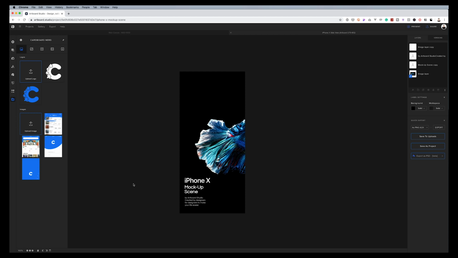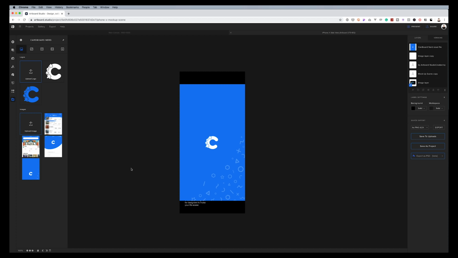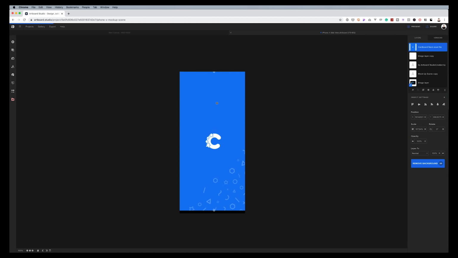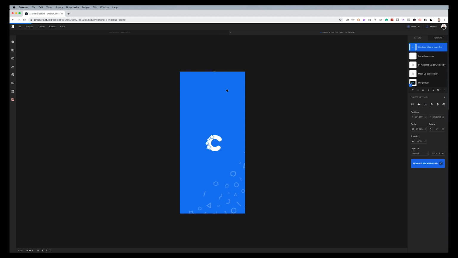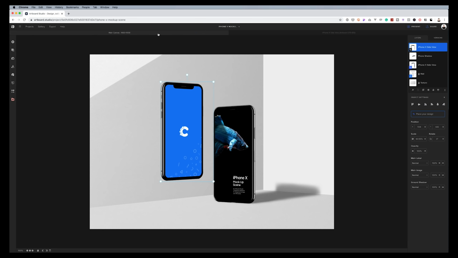Let's say we wanted to add one of our UI designs, one of these screens that we've uploaded into our brand components. We simply click on it and it's immediately added over into our mockup. I can stretch this out to make sure it fits the size of the actual screen here. Just reposition it, and then when we head back over to our main design, you can see it's been embedded right there. Really, really sweet.